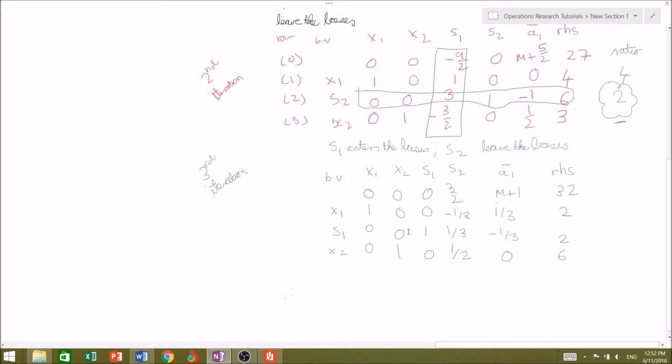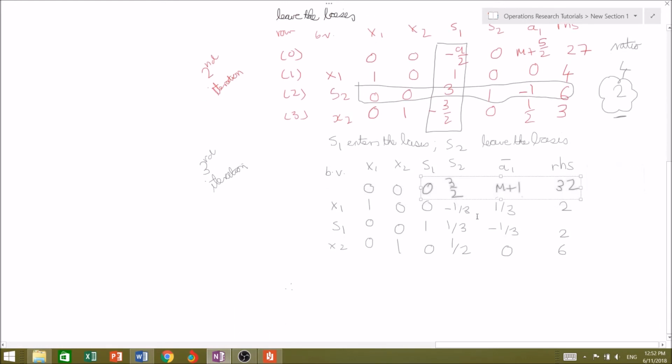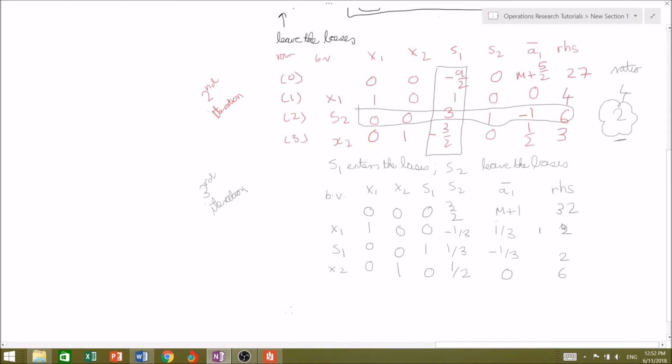We notice now all the entries in the 0th row are positive. All the solutions on the right hand side are also positive, so we have no degenerate solution, as there is no 0 or negative value.